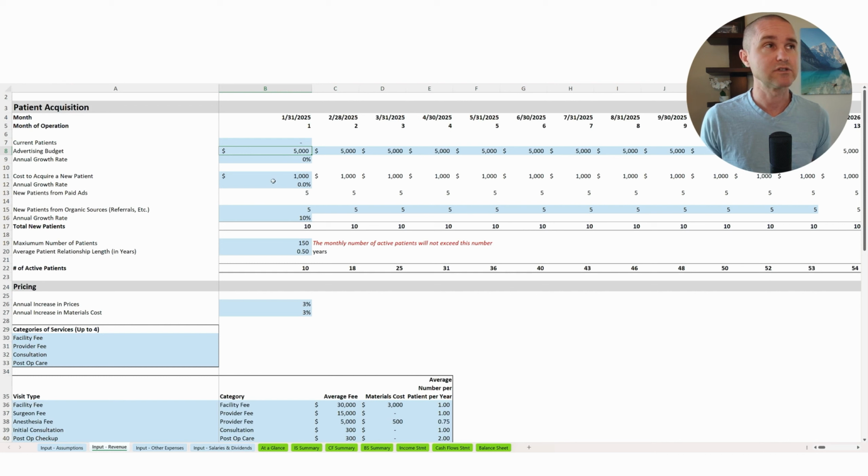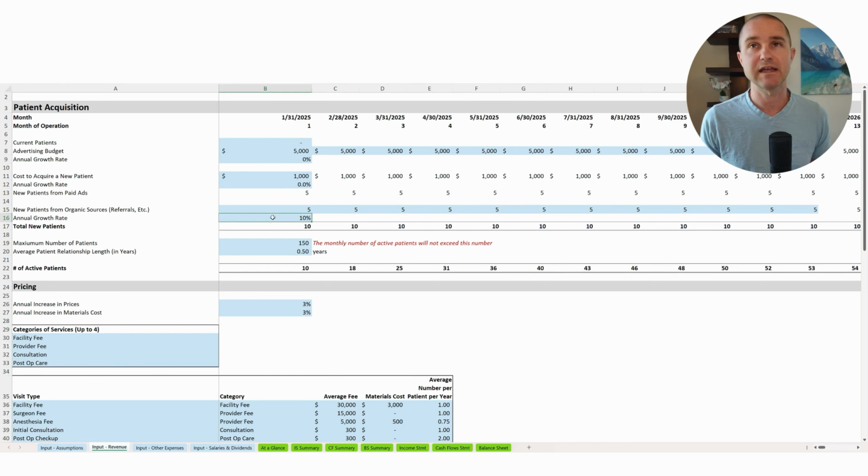So we've got an advertising budget, and then a cost to acquire a new patient. If it costs us $1,000 to acquire a new patient and we're spending $5,000, we're going to acquire 5 new patients from paid ads. Let's say we also have patients from organic sources like referrals, and you can set the number of referrals you expect to get each month.